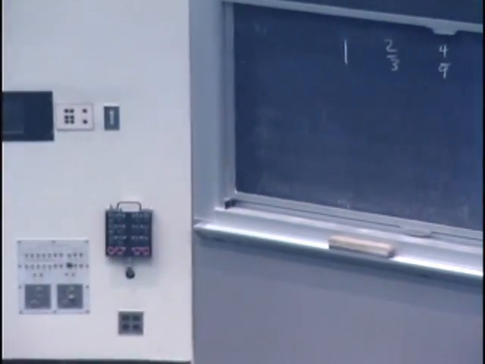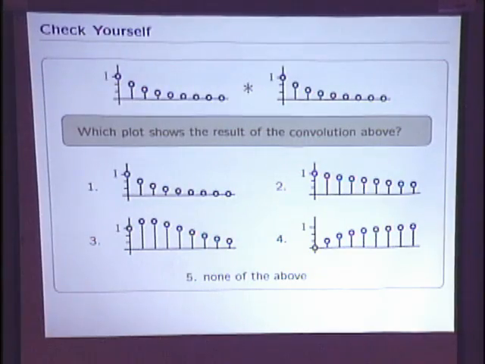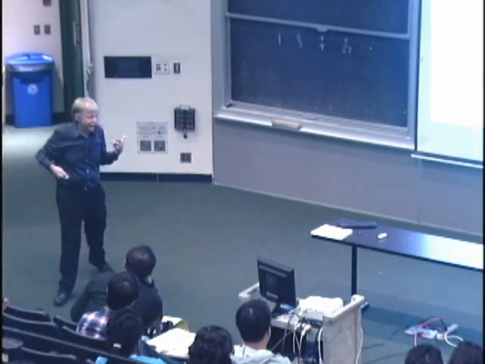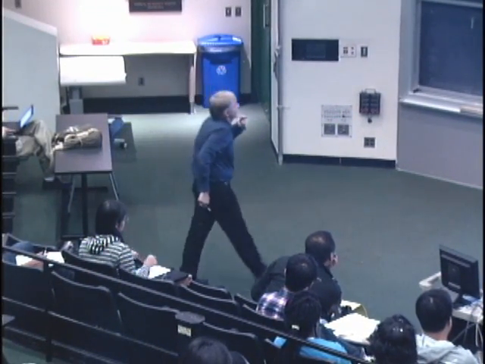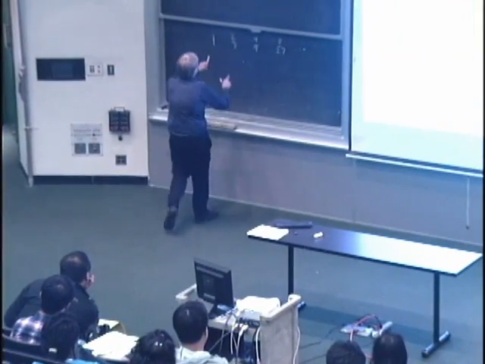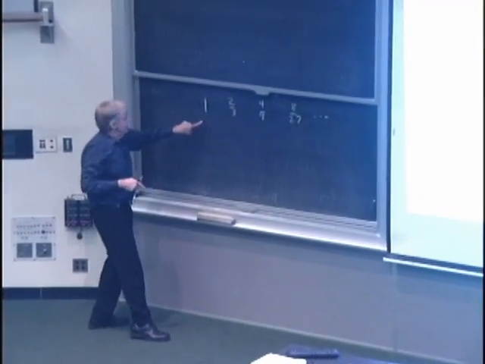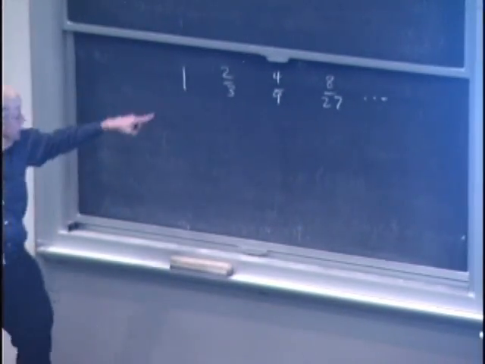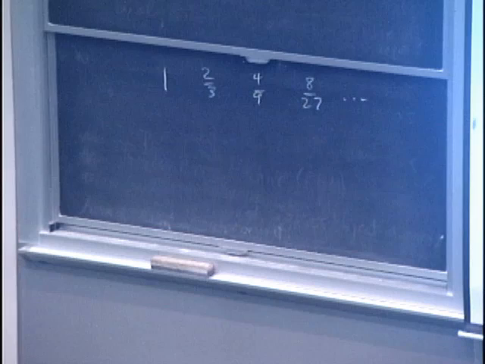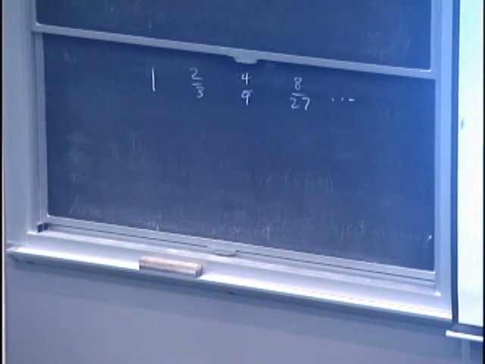Flip, shift, multiply, sum. So I started out with two things that were both starting at 0. You flip one of them. How much overlap is there? Just the one, just the n equals 0. What's the answer at n equals 0? 1, right? So if I imagine that this is the sequence after I flip it, there's a 1 under the 1. The zeros here kill the terms down here. The zeros here kill the terms up there. The only thing that lives is 1 times 1 is 1. So the answer at n equals 0 is 1. What's the answer at n equals 1?